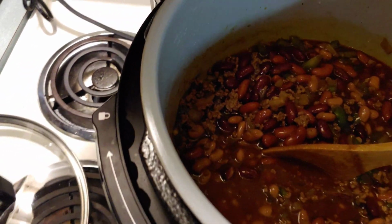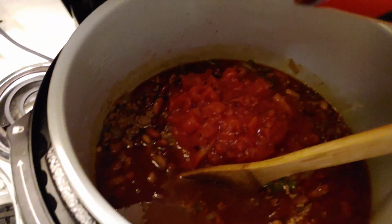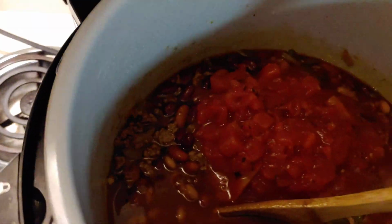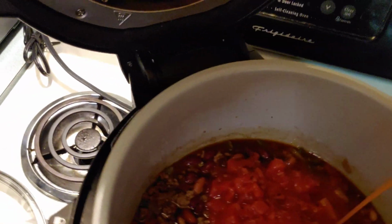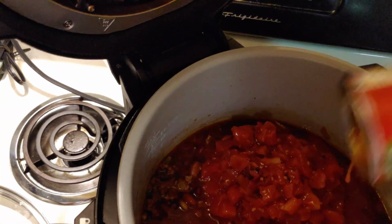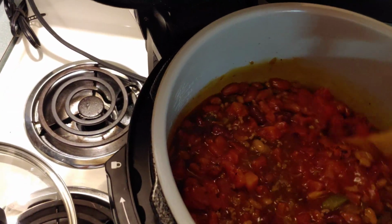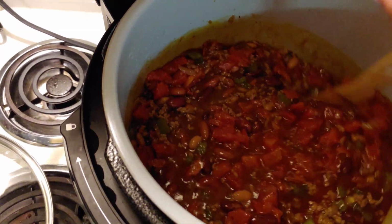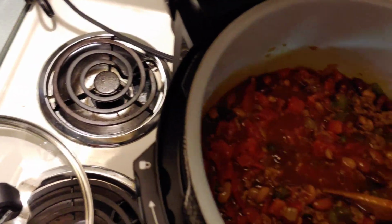Once the beans are in, we're going to go with the fireworks diced tomatoes. And these are fantastic. The first can. And here goes the second. Oop, that lid's about to fall off. There we go. Put it there for now. Beautiful. Let's mix that in. This looks amazing. And it will taste way better than it looks.